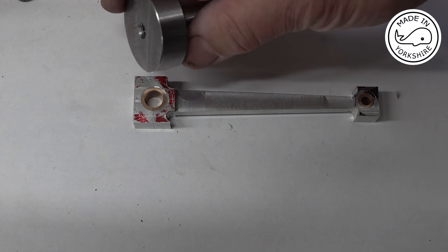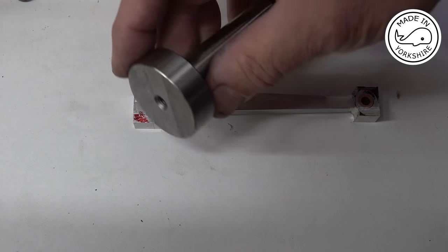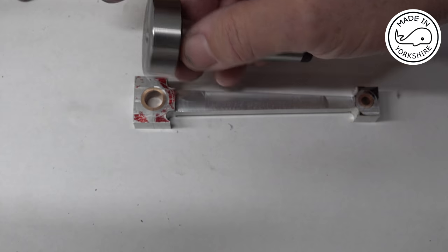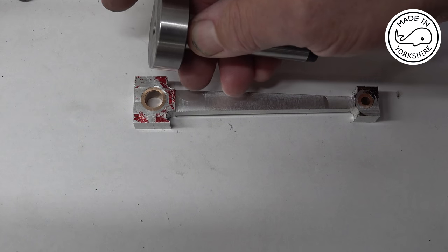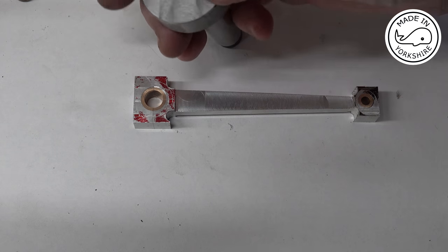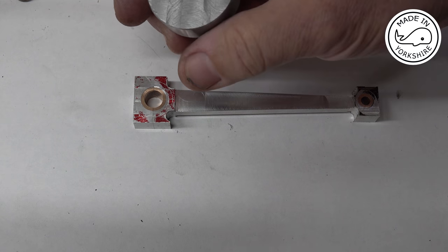So what I've just done is I got this blank here. I think I got it from Arkeoro Trade. And I machined it down because it was quite long on this end. And I drilled and tapped an M6 thread.